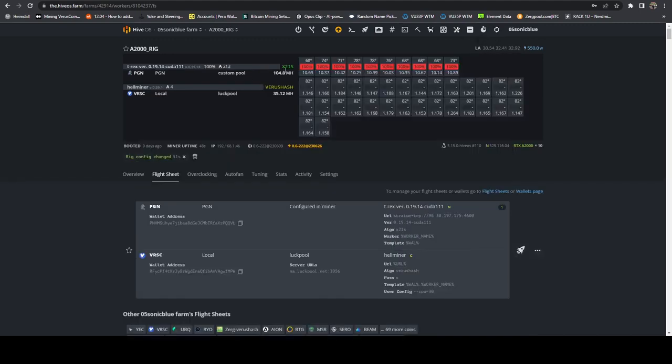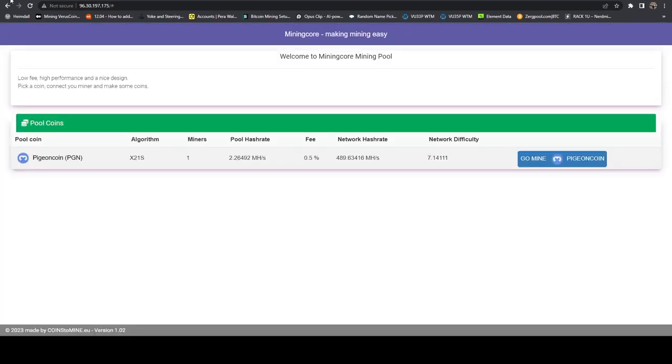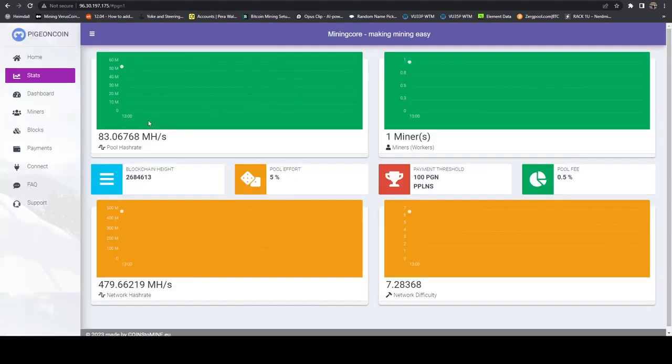Yeah, around just under 105. And so if we hop back on over there, we will see it start to ramp up. The hash rate and the statistics update every couple minutes, so don't expect it to be true real time, but it will be pretty close. It'll be within 5 minutes. It's been a few minutes.